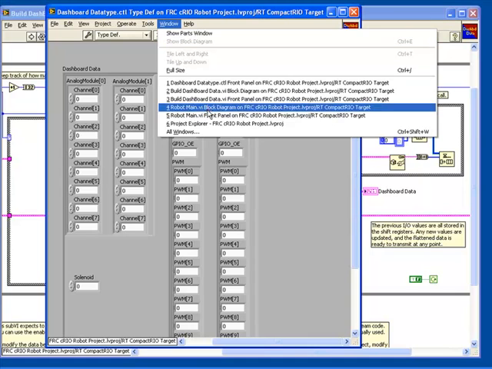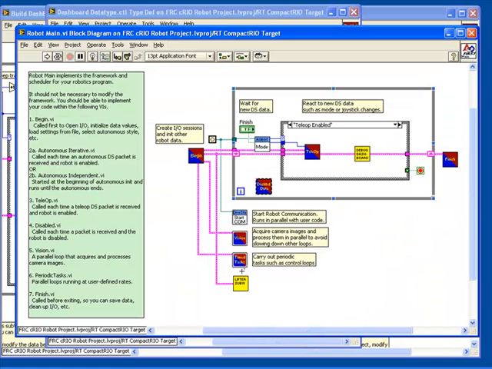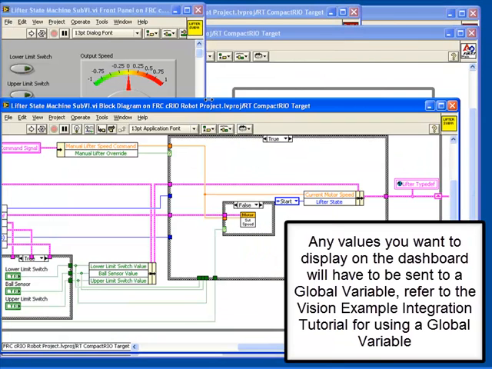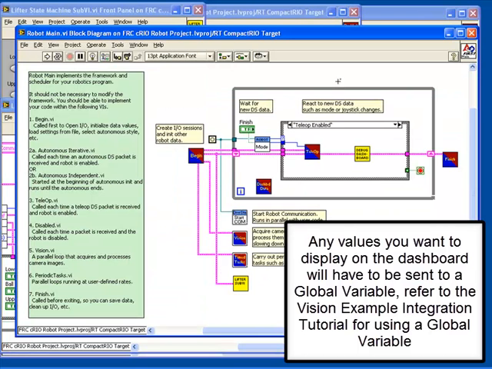So let's go back to robot main, then to our lifter sub-VI, take a look at the block diagram, and remember that what we're outputting from this shift register is being put into the lifter type def global. So all that information is being placed in the global specifically so that we can take a look at it back at our robot main in our debug dashboard. So if we want that same capability in our driver station dashboard, why not make some of that same data available inside our dashboard type def?